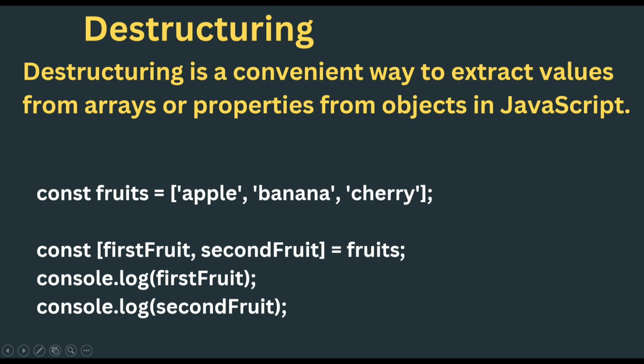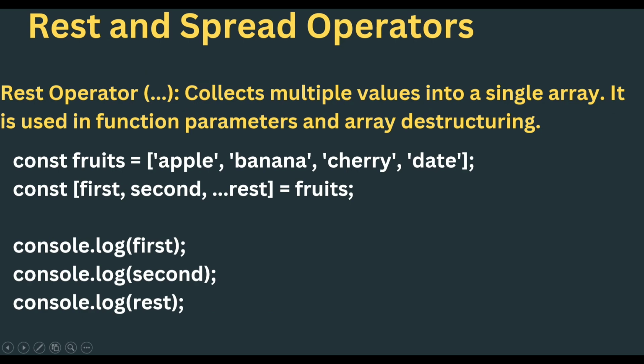Next we move on to the rest and spread operators. This syntax is used to collect multiple elements into an array, rest, or expand an array into individual elements, spread. The rest operator collects multiple elements into an array. The spread operator expands an array into individual elements. It collects multiple values into a single array. It is used in function parameters and array destructuring. This is all about the rest operator.